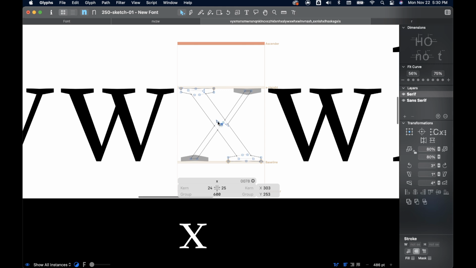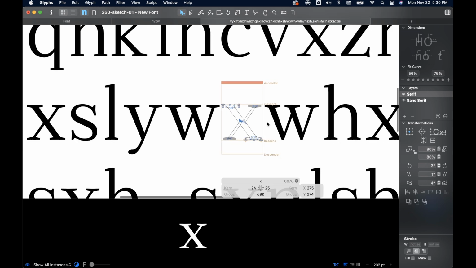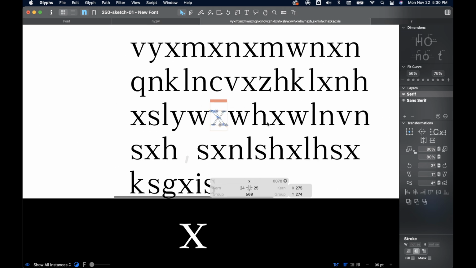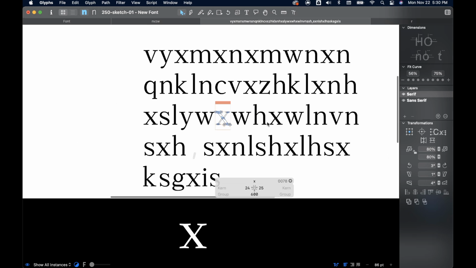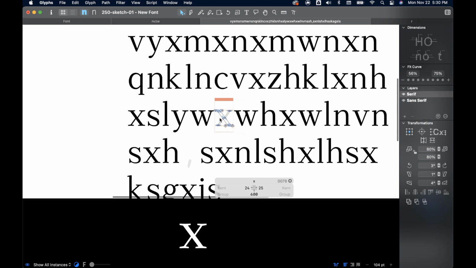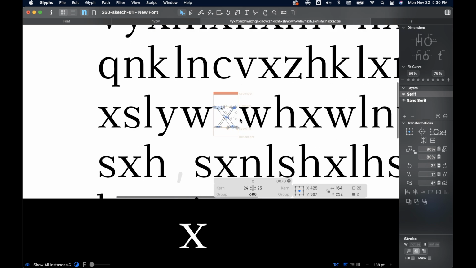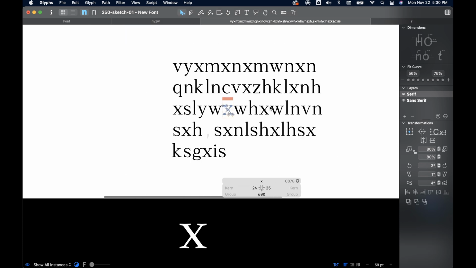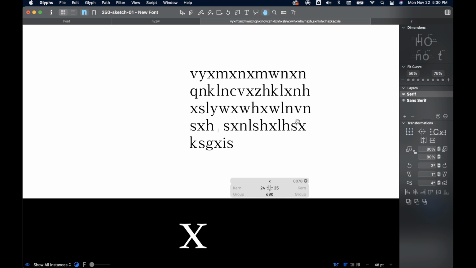These ones felt a little narrow, so we'll widen this up. We're just going to arrow key to widen him out a little bit because we want to match some of the weight that's happening there. Again, we'll look at it. We'll make sure that our thicks and our thins are working together. He still might be a little bit narrow, so I'm going to bring in and move both of these out a little bit. I'm just arrow keying so that we're moving in really, really small increments.